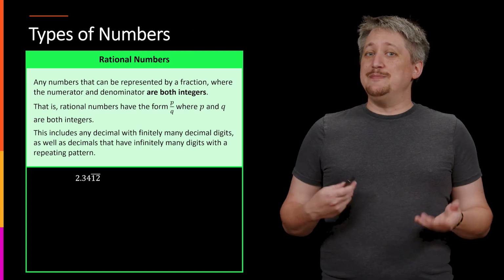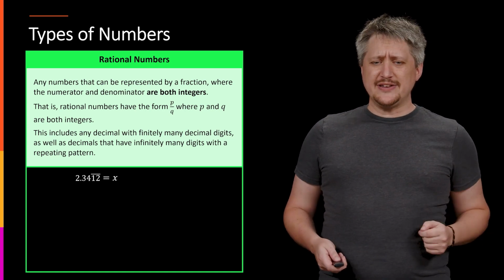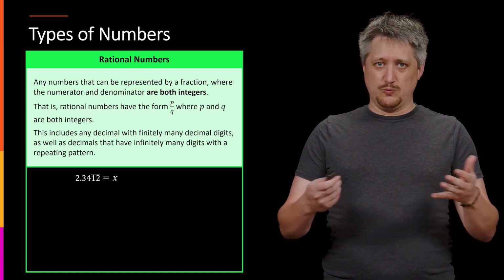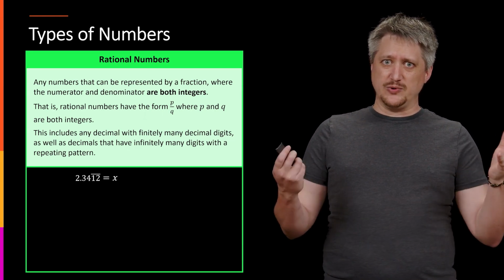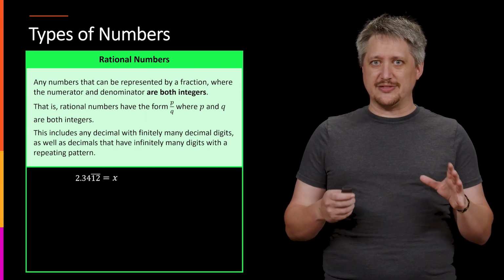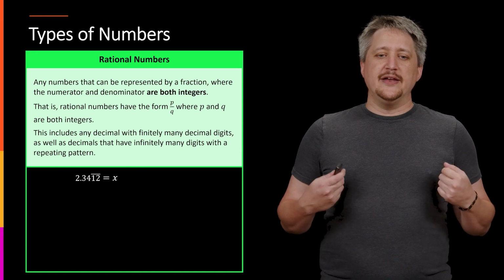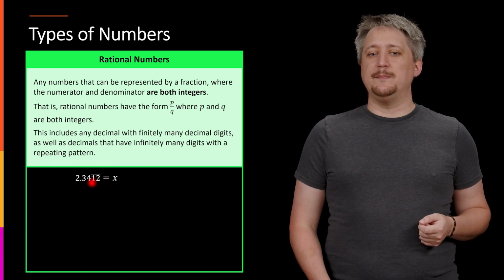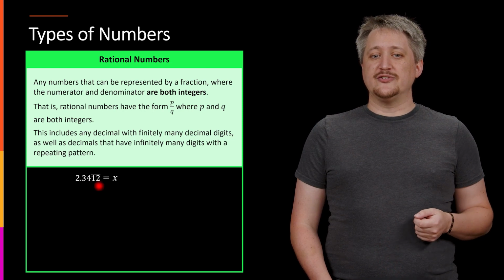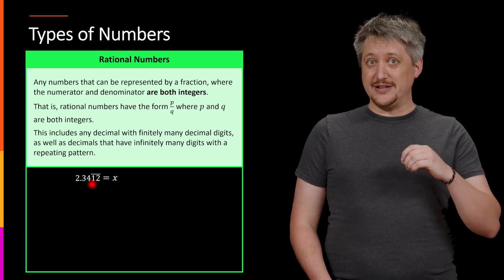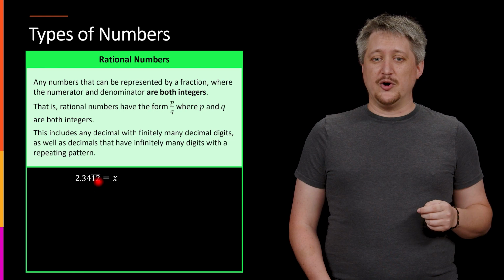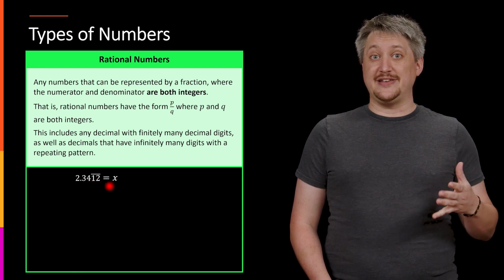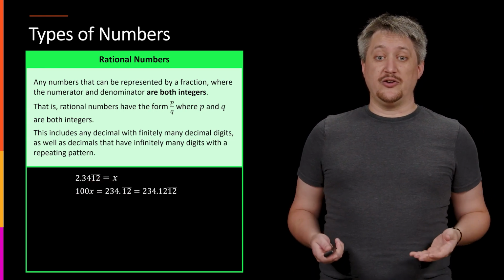So the process to make this a rational number, we're going to take that thing and call it something. We'll call it x, but I could call it balloon if I really wanted to. It's whatever. I just need a thing to keep track. Then I'm going to multiply this thing by a power of 10, where that power is how many repeating decimals there are. So since it's 1, 2 repeating, two numbers, I'm going to multiply both sides here by 10 to the second power, which is 100, right?